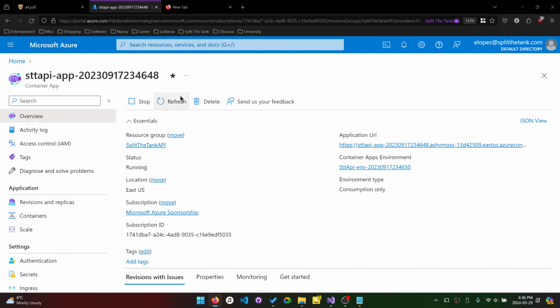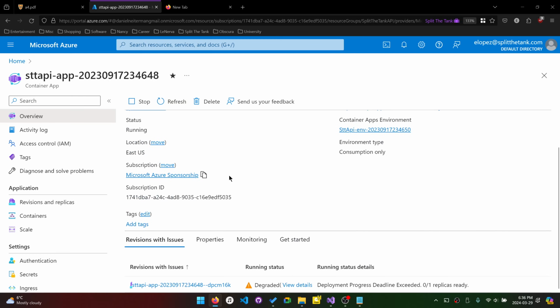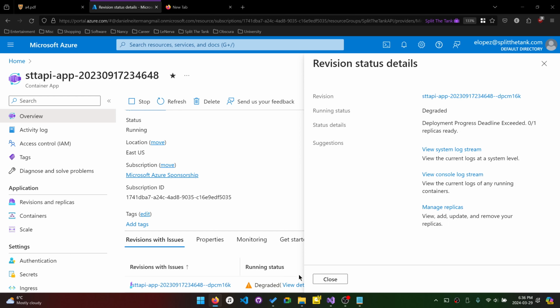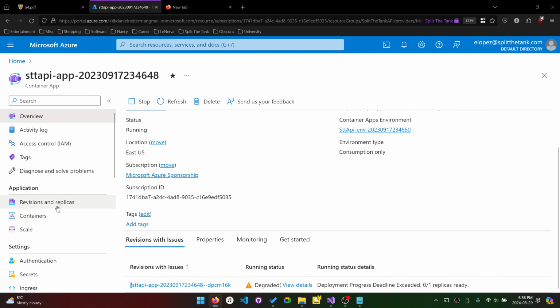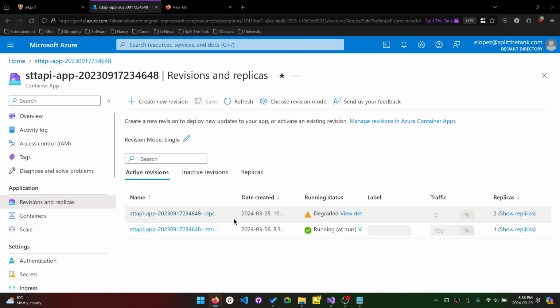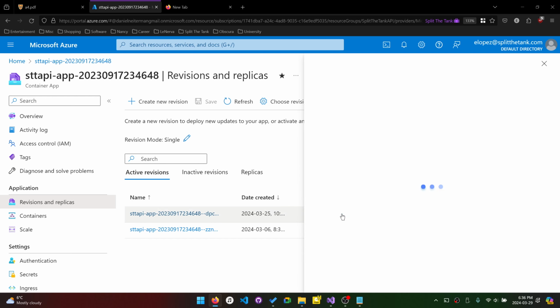So I finally decided to take a look at my Azure application over here, and we scroll down and see that the application has been degraded. The application was degraded, and I was never notified that this was an issue. What it means to be degraded is that the update won't go through. It won't update at all. If we look at revisions and replicas, we'll see that the version that runs is the one that was last pushed out on the 6th. But every time you update, even manually, and this was done manually, it simply does not work.